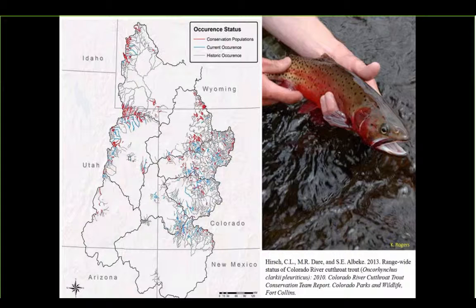The map's also a good thing for us to be looking at because it is an application of the database we're talking about today. This is from the Colorado River Cutthroat team's latest range-wide status assessment, and the authors of these status assessments rely really heavily on the database, not just for making these maps, but for deciding where to prioritize conservation efforts.